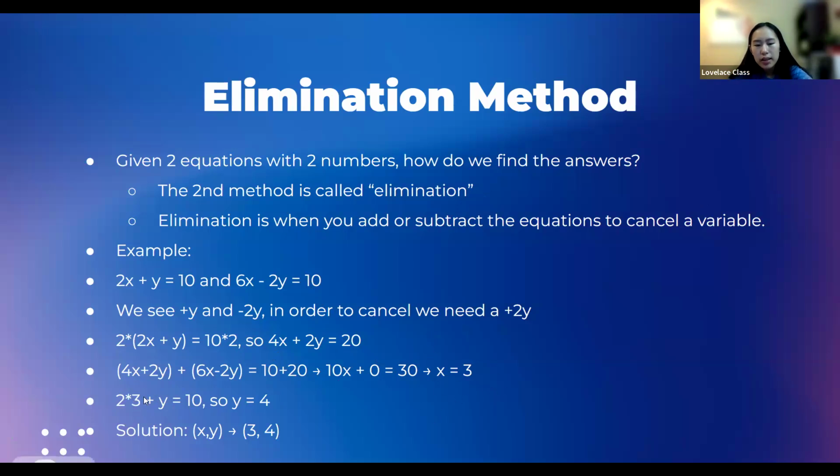And then 2 times x plus y equals 10, from the first equation. If we plug x equals 3 in, then we get 6 plus y equals 10, so y equals 4, and your answer is going to be (3, 4). And we can plug this in to double check, because we should always double check when we do this to make sure we didn't do anything wrong. If we put it back into the original equations, we get 2 times 3 plus 4, which is 6 plus 4, and does equal 10, correct. If we put it in the second equation, we get 6 times 3 equals 18, minus 2 times 4, which is minus 8, and 18 minus 8 equals 10.